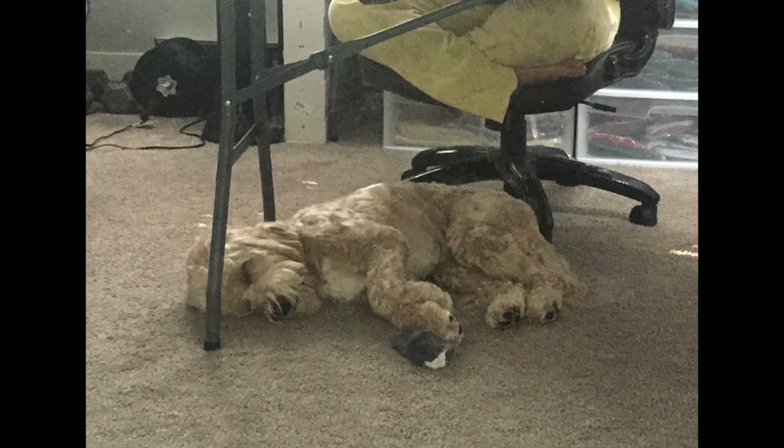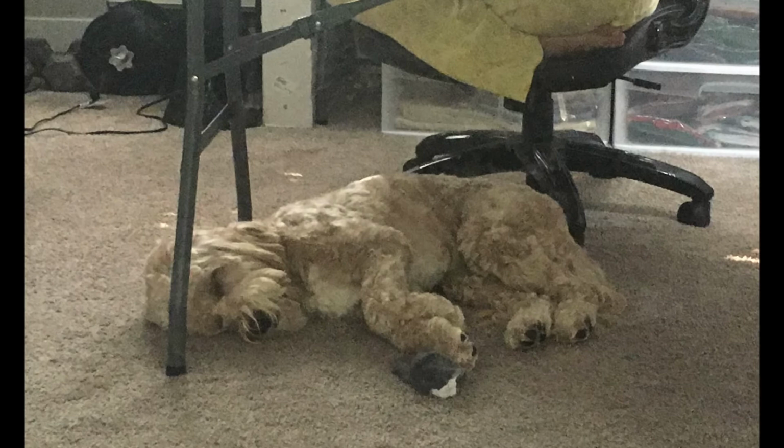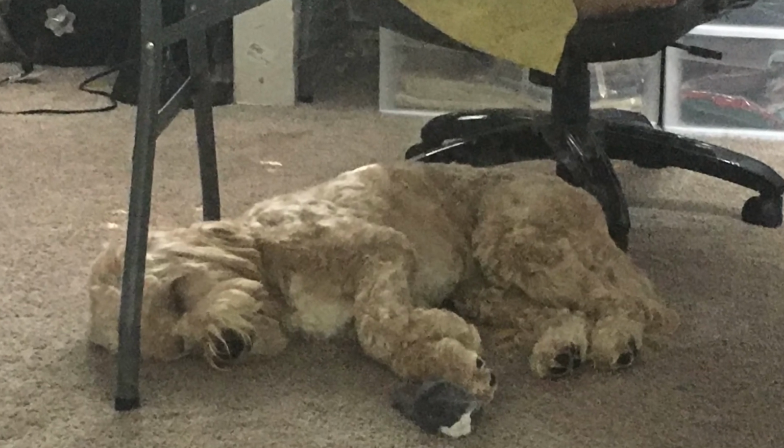And of course, I did have my sewing buddy there sleeping by my feet as I was trying to get all these pieces put on this haunted house.